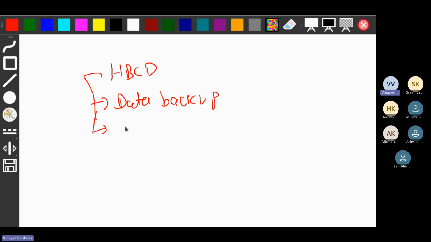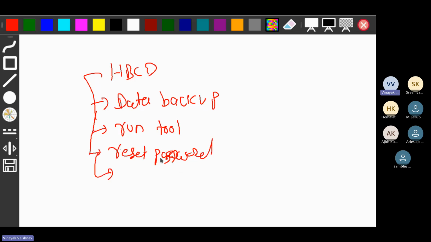Second, you can run several different tools for different purposes, like checking the storage. The storage tools are different, and the partition tools are different, so you can run multiple tools against the operating system. And the most important thing which we have seen, we reset the password or bypassed the password of a Windows user. So in that way you can use the hidden bootable to solve your problem, for smart troubleshooting on the Windows operating system and many more.